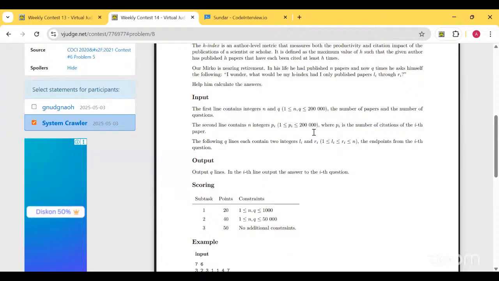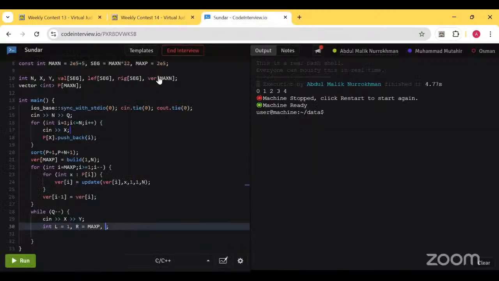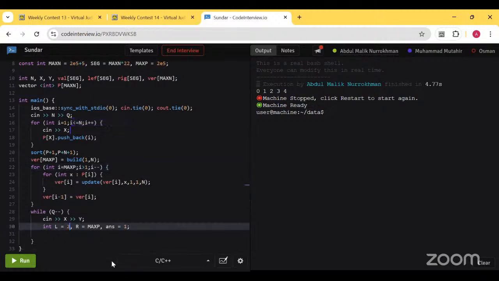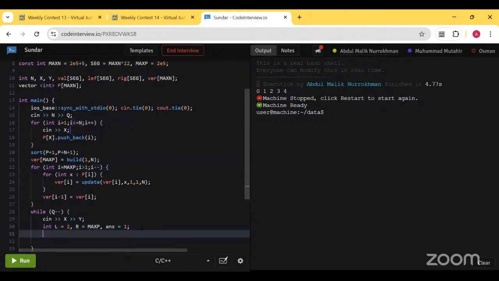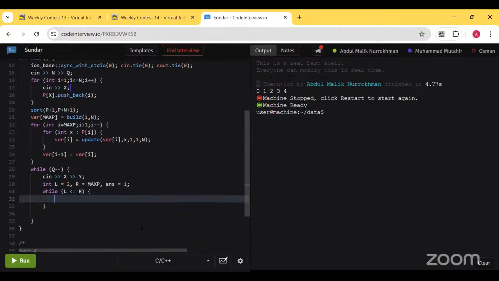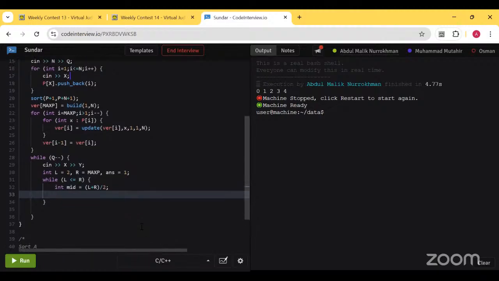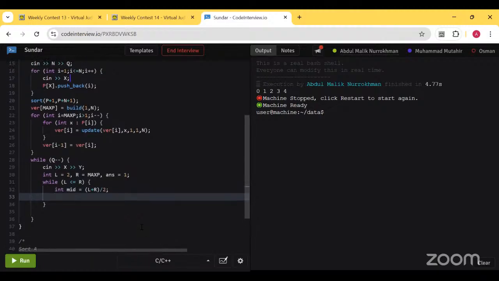I think 1 is always valid. Wait. 1 is always valid, right? Yeah. So we don't need version 1. We can start the binary search from 2. Okay. How to check it?